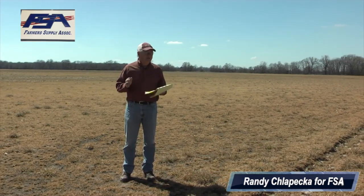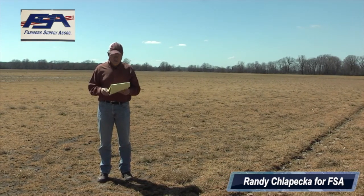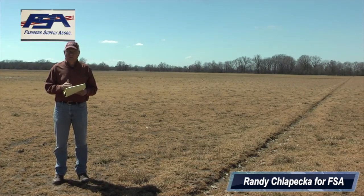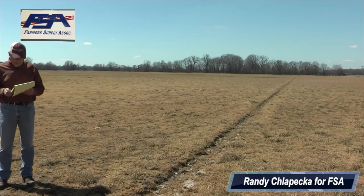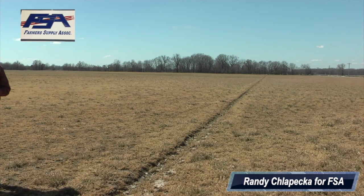If you still need more control after that one, I like to see a third one if you need it, and often that one will, in my opinion, be something like a Command, more Command. You can use up to 34 ounces of Command per season, so I like to see something like a Command and maybe put my Facet in that application. Facet's going to be very good for your black-seeded weeds like your indigo, your coffee bean, your morning glory. So, in my opinion, I like to see that one in that second or third application.